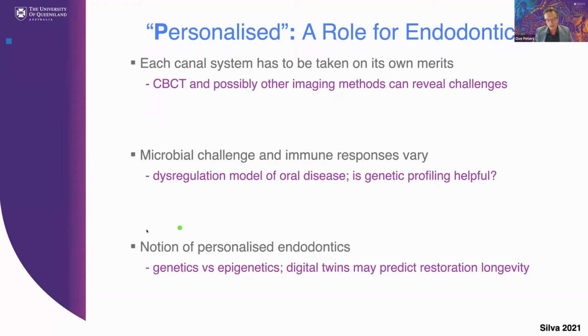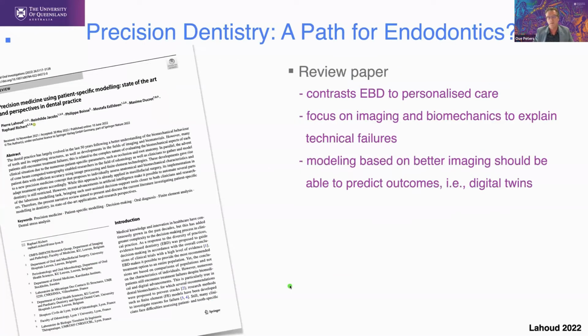And then we can get actually a step further. While we don't have all the information from genetics alone, we can talk about epigenetics. Now it gets really a bit more complicated, and that's certainly not what you have in a daily practice in the next 10 years. What we could have is so-called digital twins, where we can reproduce the condition that we see in the mouth, at least from an imaging standpoint, to predict restoration quality and restoration longevity. Let me show you an example.